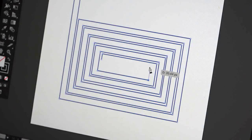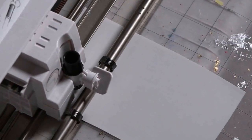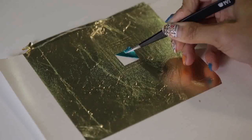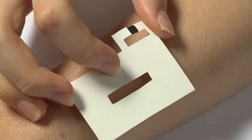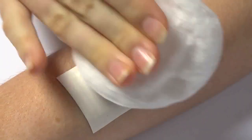You could just use any graphic design software on your computer, like Painter or something, to design the circuit. Then you would hook this up to a very cheap vinyl cutter and just cut out the traces on the film layer on top of a tattoo paper. After that, you can just layer on the gold leaf and then remove it. After this, you apply the tattoo onto your skin as you would with these temporary tattoos.